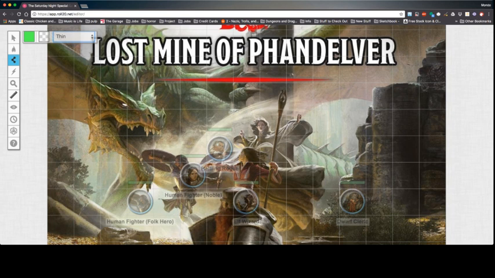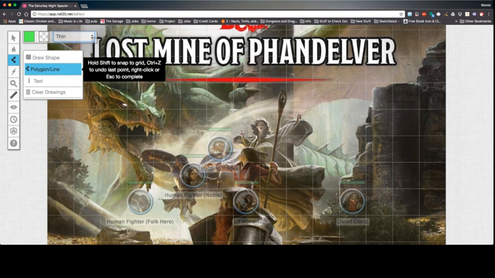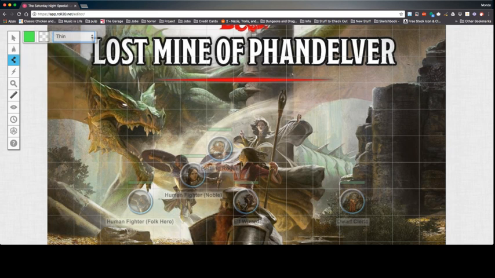If you hold shift when you're drawing using the polygon line, it says right there, hold shift to snap to grid, control plus Z to undo, right click or escape to complete. I'm going to start at that part of the grid right there. I've got my shift key held. I'm going to go over here with this green line. I'm going to right click. I see that it got dark over there a little bit.